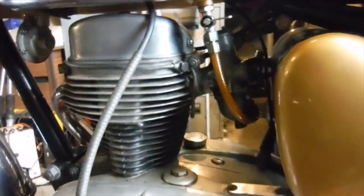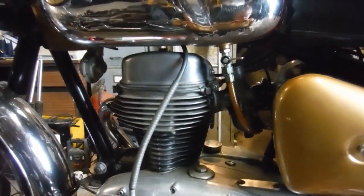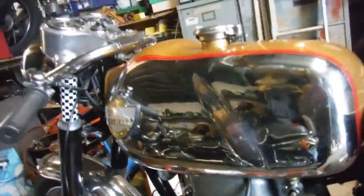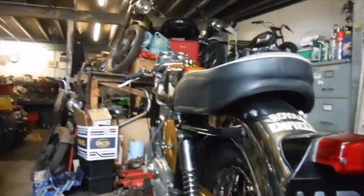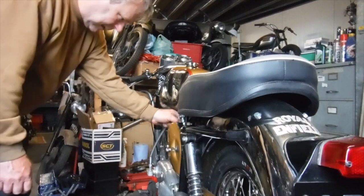So it's time now for me to knock it on the head for the day, but it'd be nice to finish on a high, so I'm just going to have one last go at starting this, see if it will fire up now after doing that work on the carburetor. It'd be nice if it does, you never know. So let's just have a go.